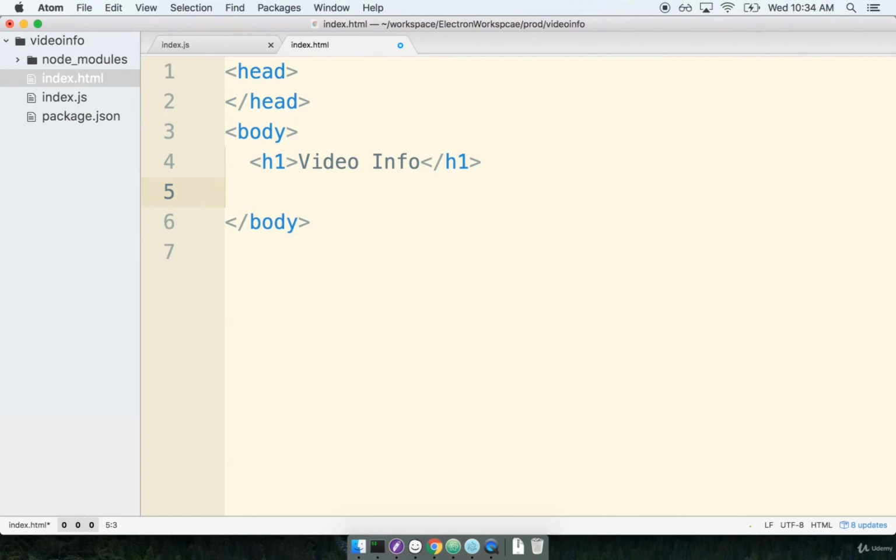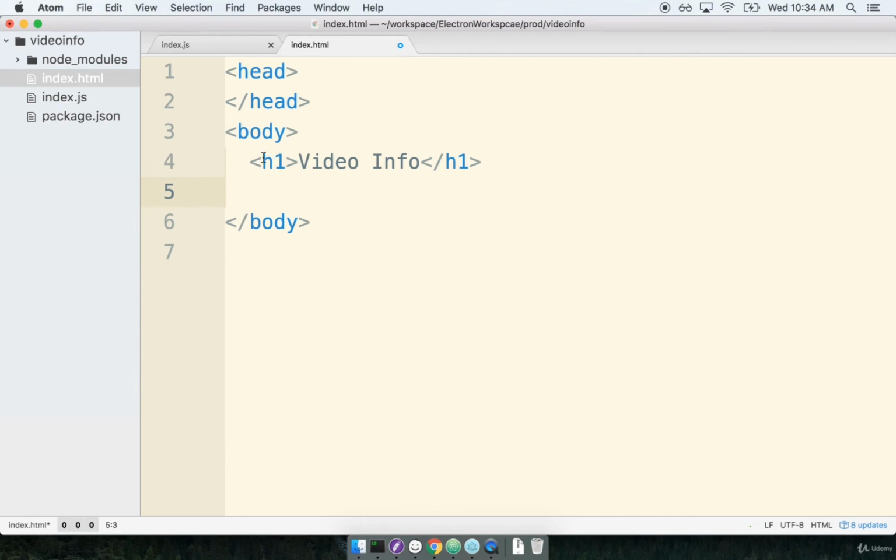Now, one quick aside I want to throw out there as well. We could just as easily load up a framework like React or Angular or anything else you could possibly imagine, Vue.js, Riot.js, anything, to produce the HTML inside of this application. But because this is our first app and we want to start nice and simple, we're just using vanilla plain HTML and vanilla plain JavaScript as well.